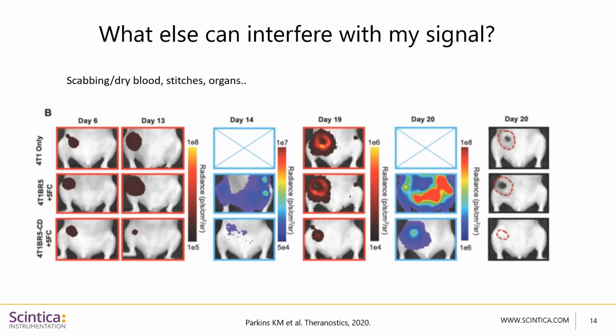Other things to keep in mind are stitches. I've seen that, especially with groups that are doing neurology studies. It doesn't mean that you can't use stitches. I know many of you like to open up the brain for implanting your cells or maybe a treatment. You can still use stitches, but look into the literature and do your research and make sure that you're using something that's not going to interfere with your signal.